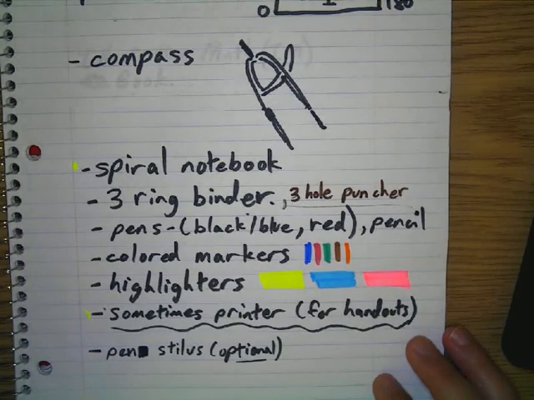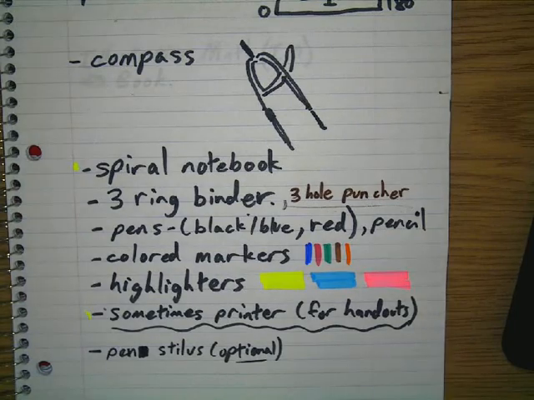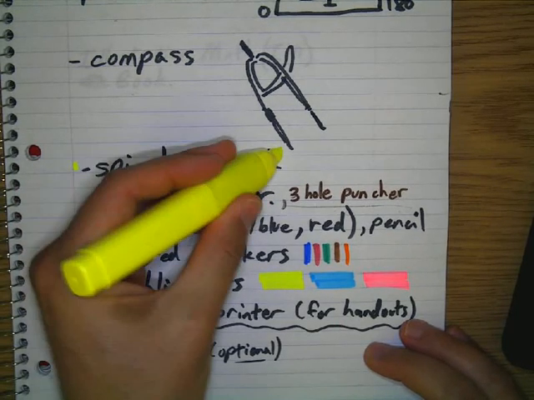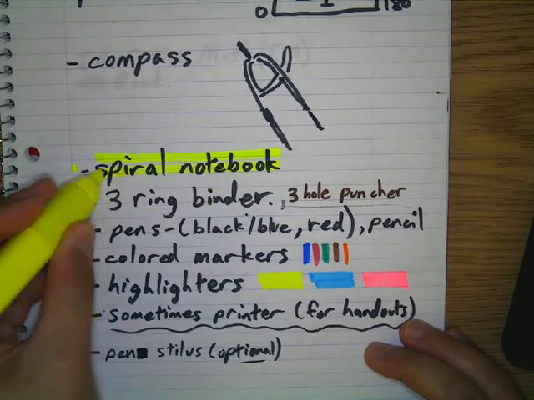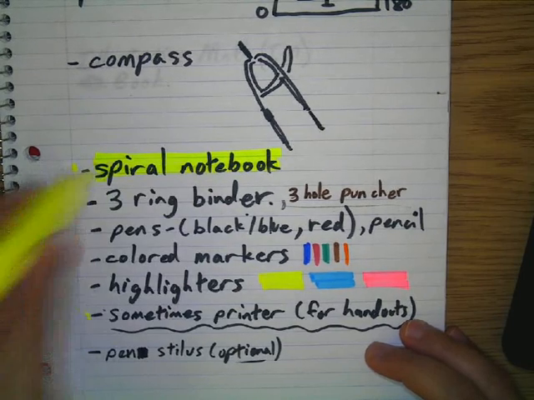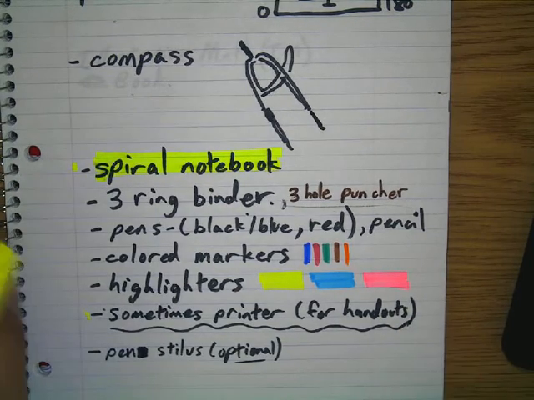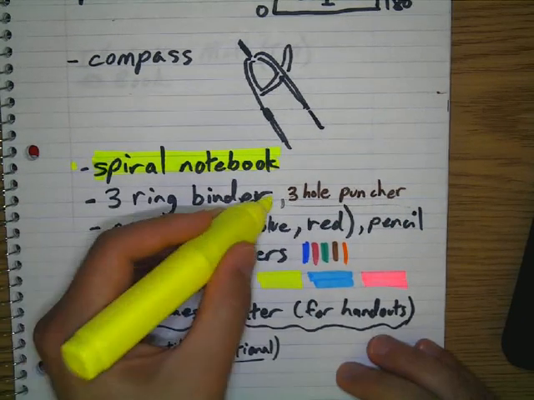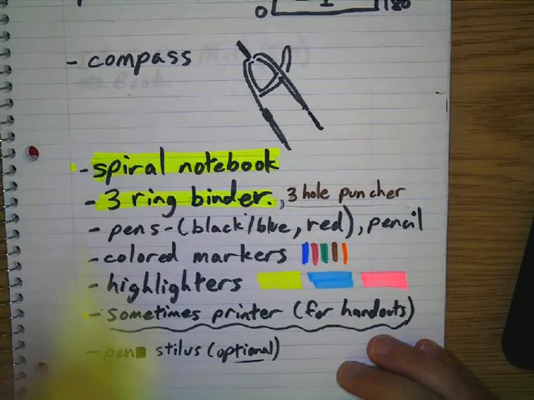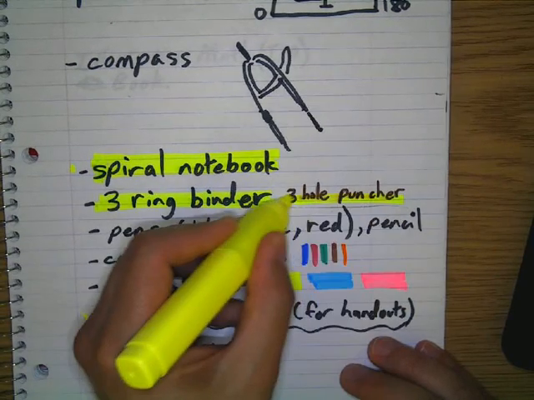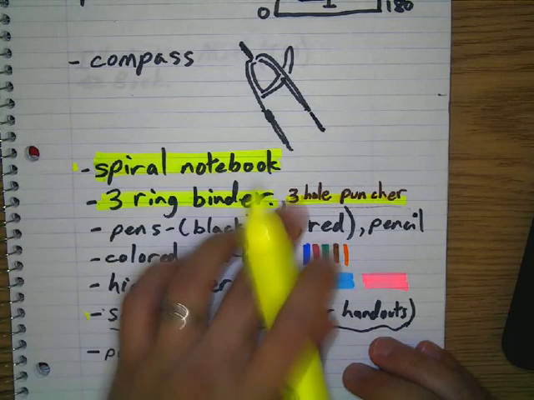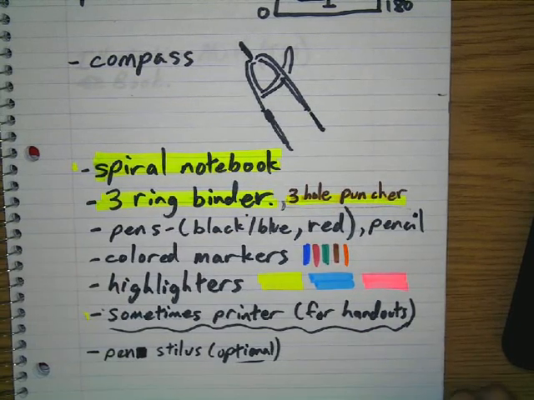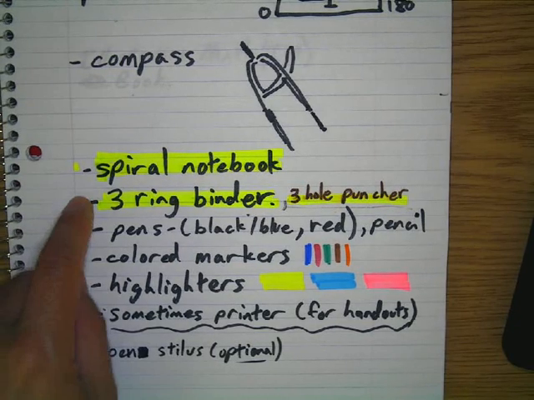The other things that are important to have during class is a spiral notebook. Every day we'll be doing some sort of notes to summarize what we've been doing in class, and I'll want you to have your notes in a spiral notebook. A 3-ring binder is also important, and if you have a 3-hole puncher, that would be great too. The 3-ring binder is where you're going to put handouts. I might ask you to print out handouts, and this will be very helpful.